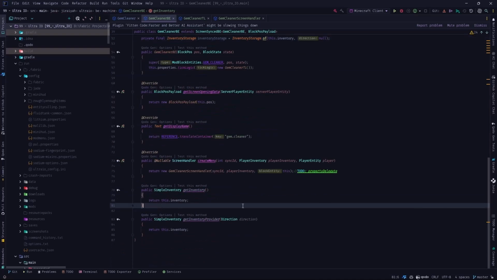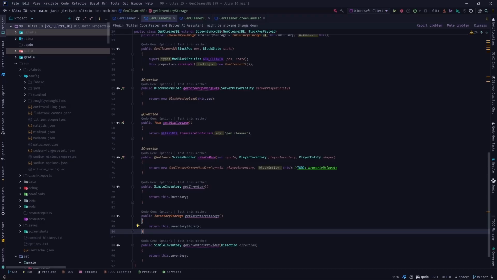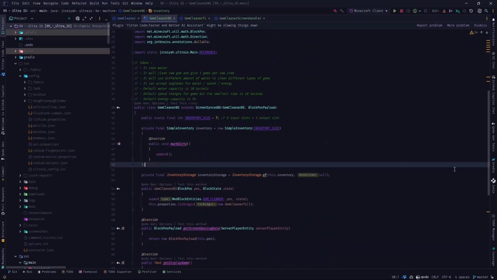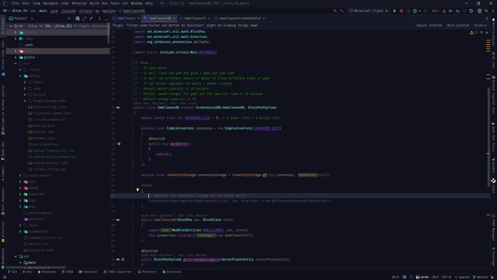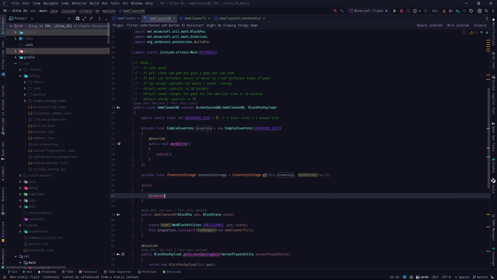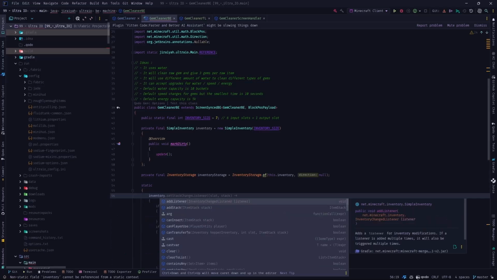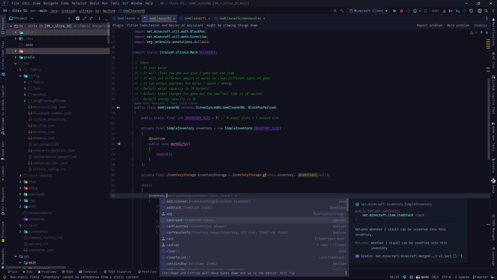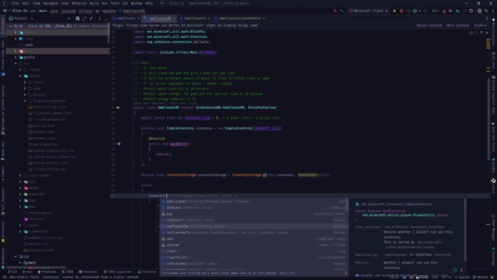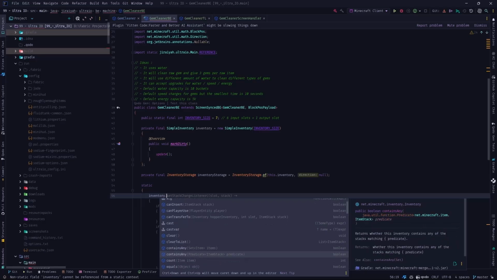And of course, now I can get that InventoryStorage, so we say public InventoryStorage getInventoryStorage that returns inventoryStorage. What are the differences between the inventory and InventoryStorage? Let's say that I have a static block. I will delete it. I'm just using it for demonstration. Here we can say inventory, and putting a dot, we can see the things that we can access. So from top, of course, we can add any listener to the inventory, or we can add a stack into the inventory. We can check if we can insert the item stack, canPlayerUse, and canTransferTo, or we can check if it contains any item or a predicate.